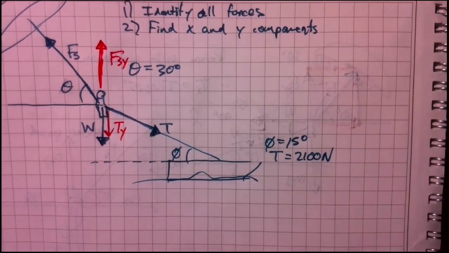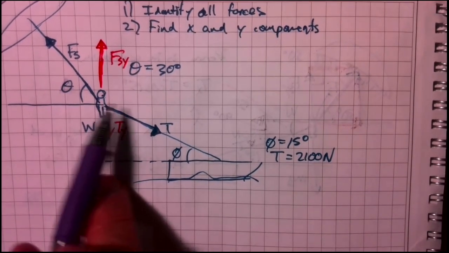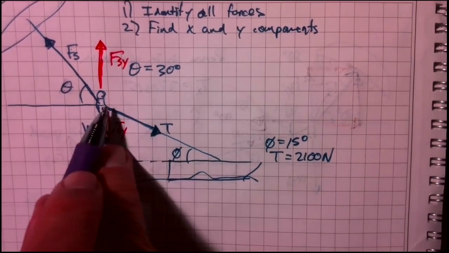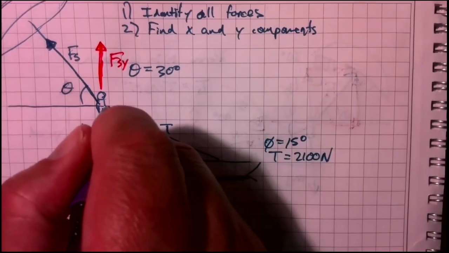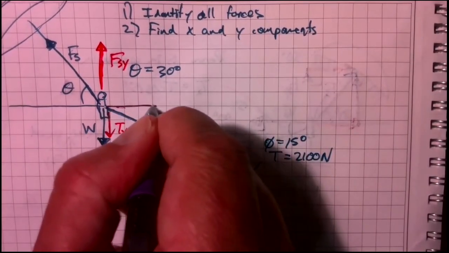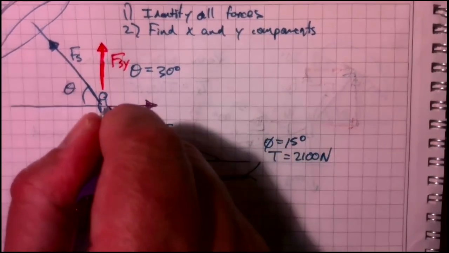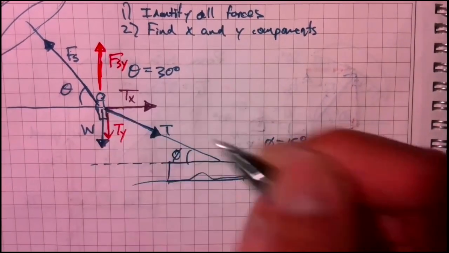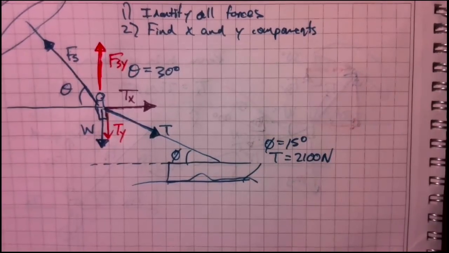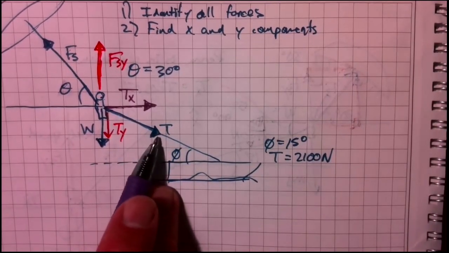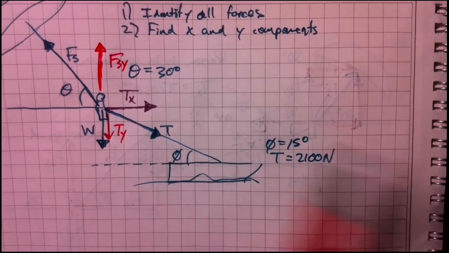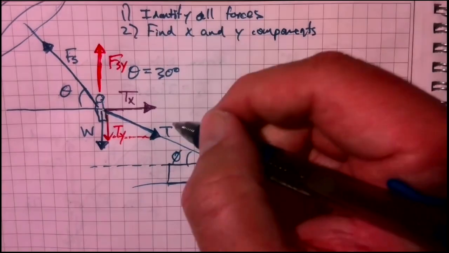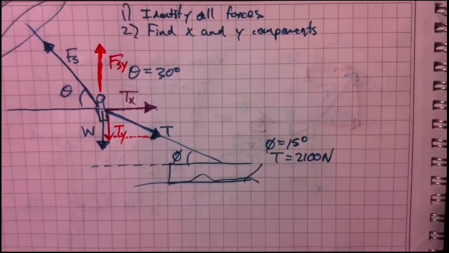Now, in the x direction, let's talk about all of the components of these forces in the x direction. The force pulling him forward is from the cable. And so we'll call that the force of tension, the x component of the force of tension. Here's our force of tension. And you'll notice that these are just components of our vector tension here. This is just the x and y component of the tension.